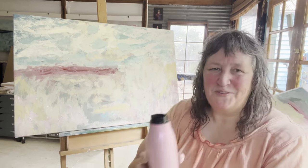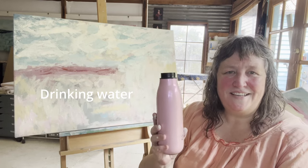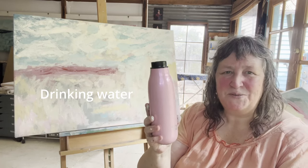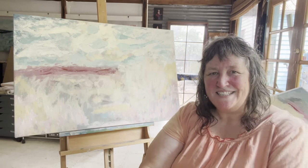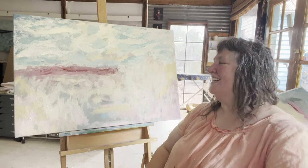My hot tip for this week is to keep your water in a bottle. There's less likely a chance to get your paintbrush in it. If you know, you know.